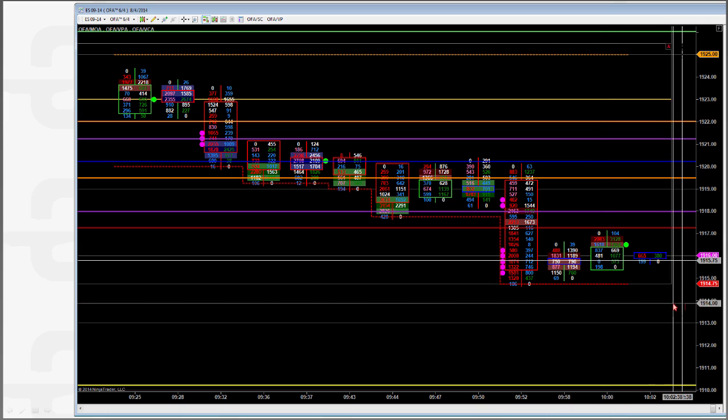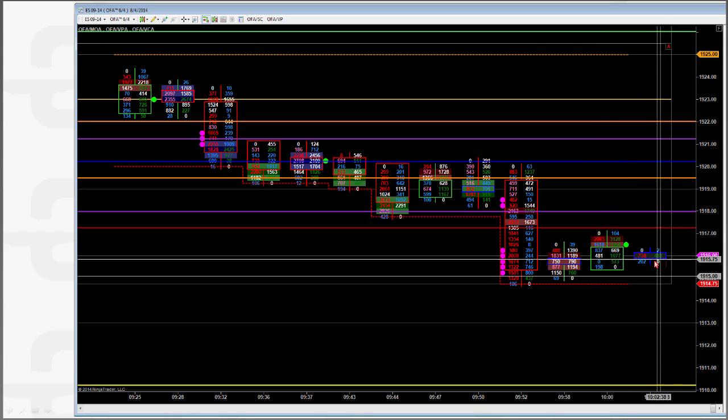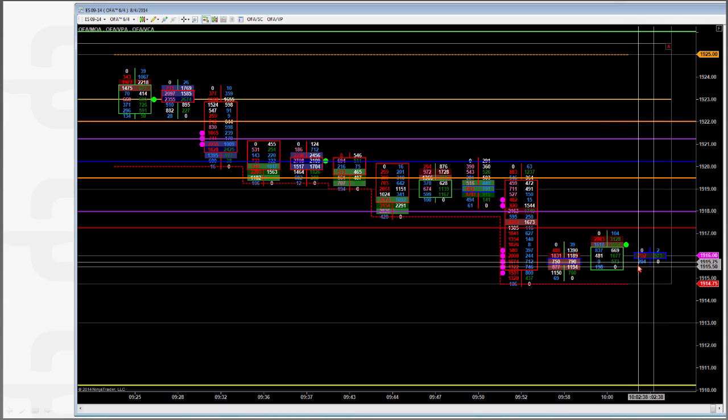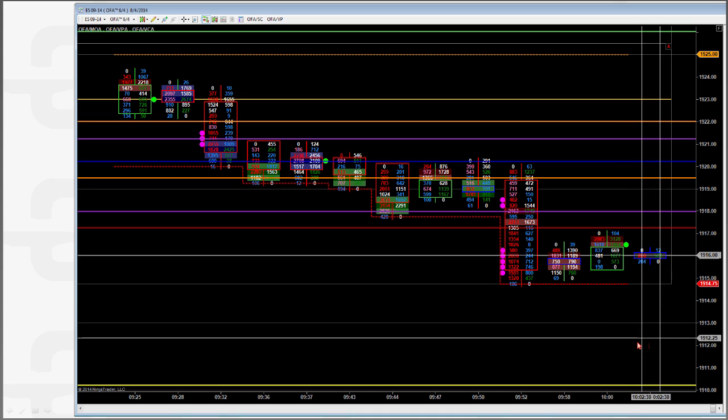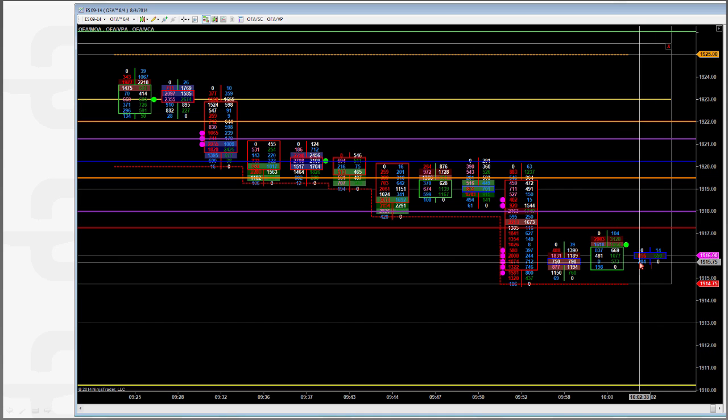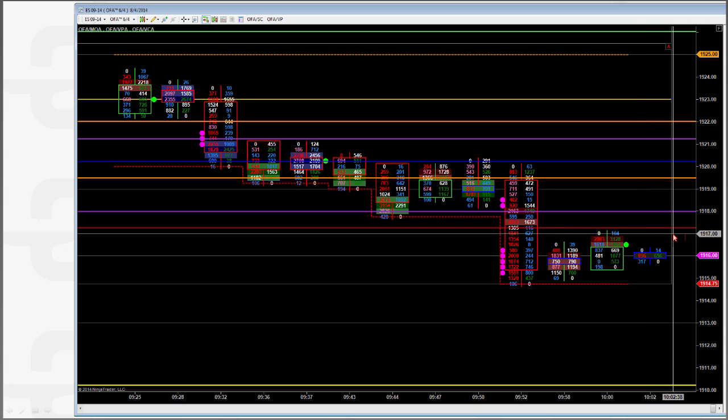I'm looking for this to change. And we've got weakness, a little bit of relative weakness, so I'd be watching this auction. If this is all it's got into it and price starts coming back up and I see strength at the bid or at the offer at 17, I don't need to think about managing that trade.